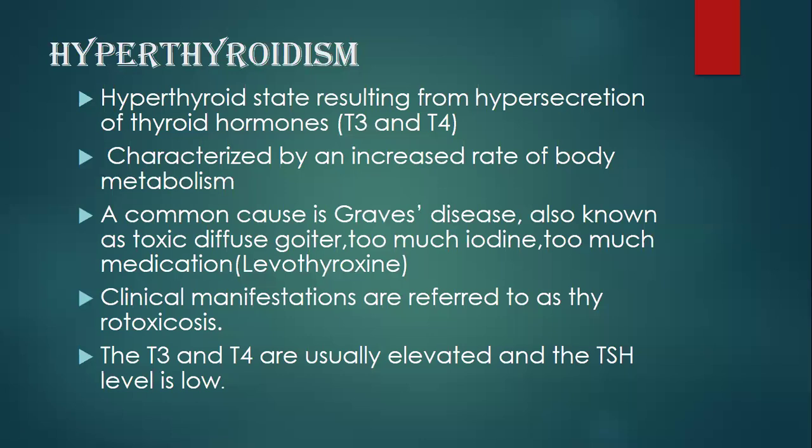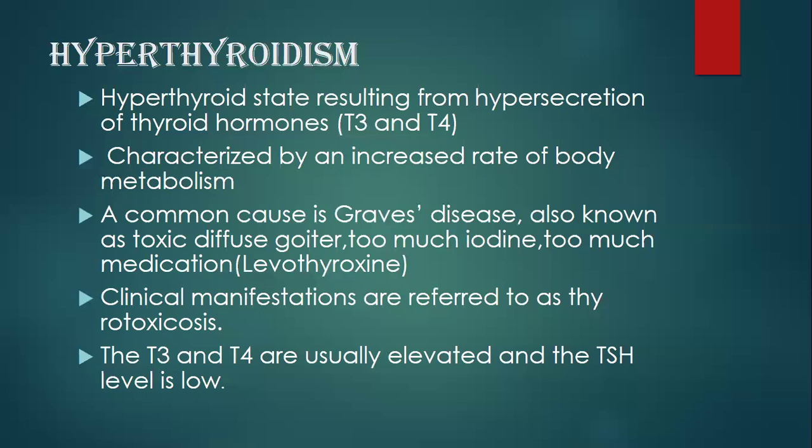So a common cause is Graves' disease. This Graves' disease is also known as toxic or diffuse goiter. It can be as a result of too much iodine. It can be as a result of too much medication. I just finished speaking about levothyroxine. That when you treat hypothyroidism to a particular point, a patient can also have hyperthyroidism. So you have to continue to monitor the level of T3 and T4.